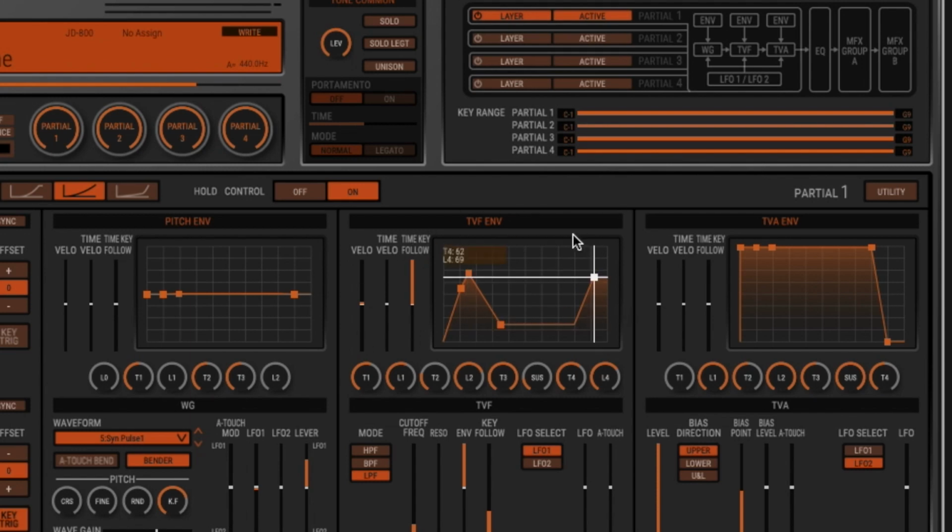This is for TVF, TVA. They have the same control here. And always think about the fact that you're going to layer them together. They're going to stack up. So some of them you want to come later on, before, and that's how it becomes really powerful.